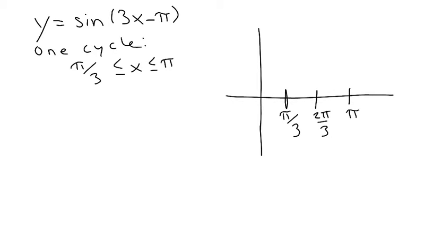Now, this is where it helps to have that picture of the sine graph in your head. So we know that the sine function starts and ends at sea level. Also remember, I'm not worrying about the vertical transformations right now. It hits sea level in the middle. And this brings me to the other question that I've been asked a lot this week, which is how do you divide that interval into 4 equal parts?